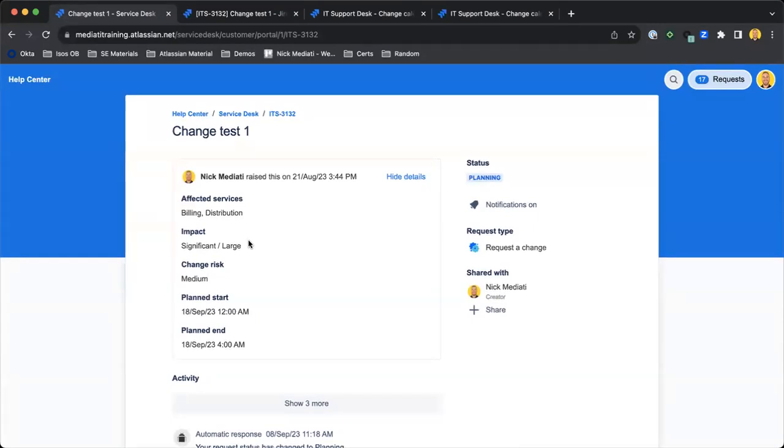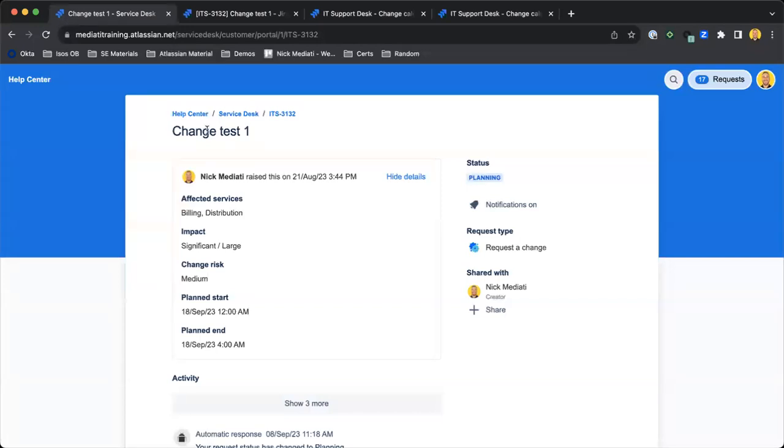Okay, so for this portion of the Jira Service Management features blog series, we're going to be talking about change and change management within Jira Service Management, what we can do to see some of the risk associated with certain changes that we have planned based on their planned end dates, as well as any ongoing issues or incidents with the affected services that we've raised. And we'll dive into that on the agent view.